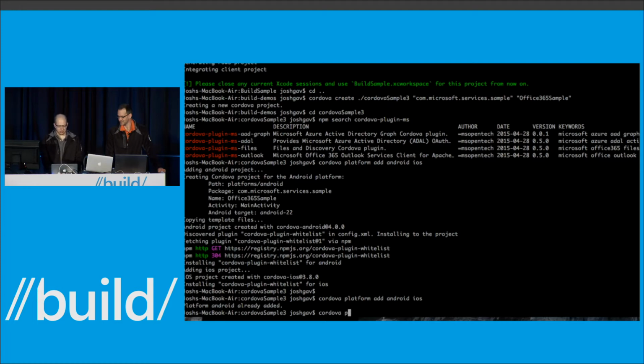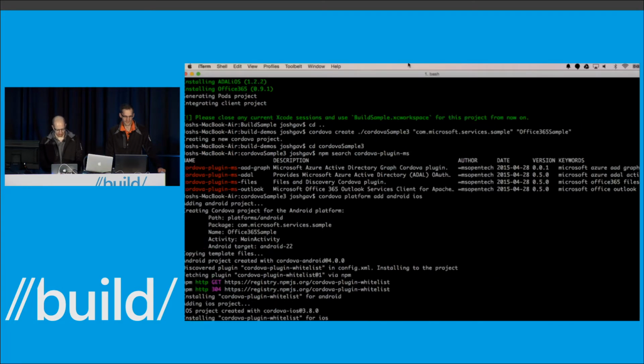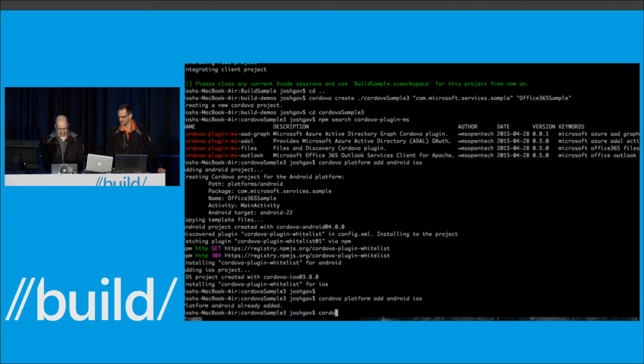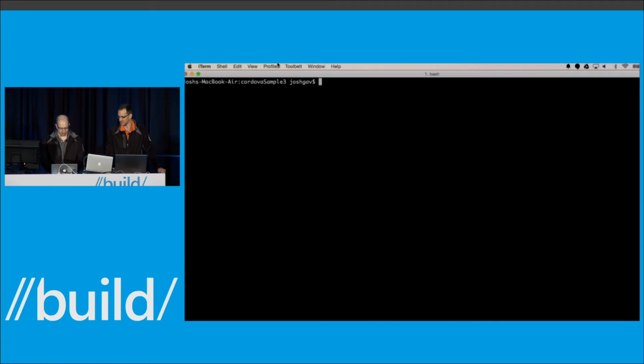The next step would be, let me scroll this up a little. Let me just clear my screen so you can see a little better. cordova plugin add, and what I can do is just say cordova plugin add ms-adal-graph.